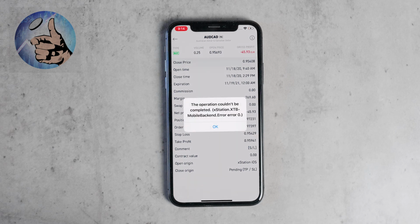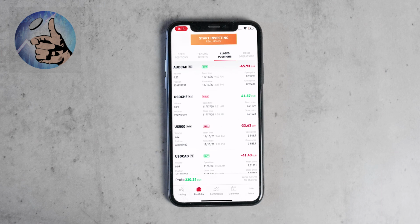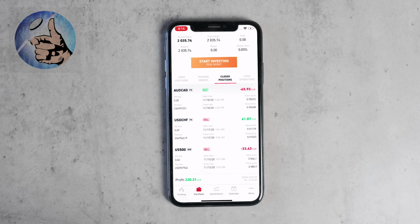So make sure to not miss the next episode. I'm really excited to see what really happens. Even if we lose money in the next trade, we still will continue with the trading to test out this strategy. 10 trades is definitely not enough to find out if it works or not. And being at break even really means that there are only some tweaks that we need to get done, or some minor things that we need to perform to make stuff better. And perhaps we have a winning strategy, who knows? So I'm very excited about the results. It's not something that really blows our account away. We actually are still profitable, so let me see what happens in the next episode.